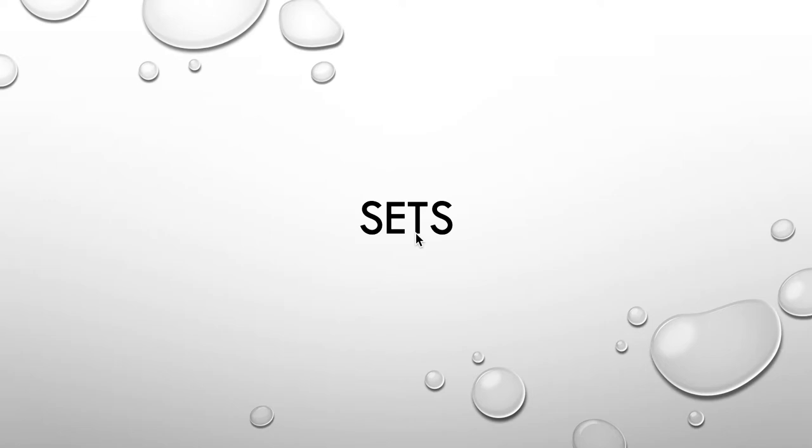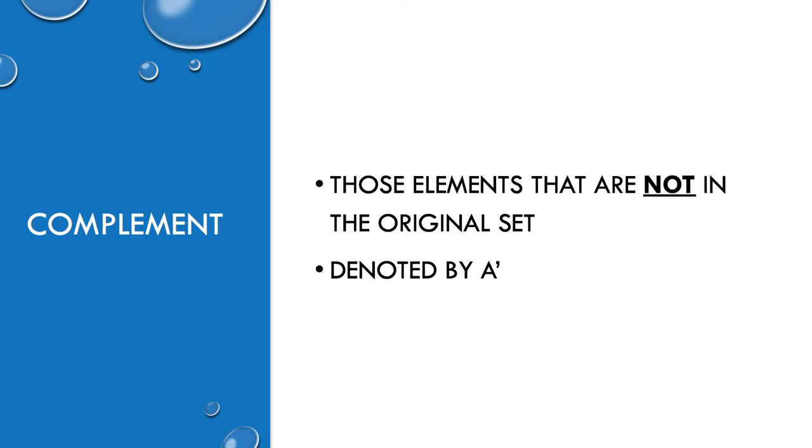The final topic that we're going to cover in this section is called a complement of a set. So we're going to begin with the definition. The complement contains those elements that are not in the original set. And the complement is normally denoted by using the letter of the set. So that might change. It might be B or C or D or A. And then this apostrophe. And that apostrophe is the symbol that we use for the complement.